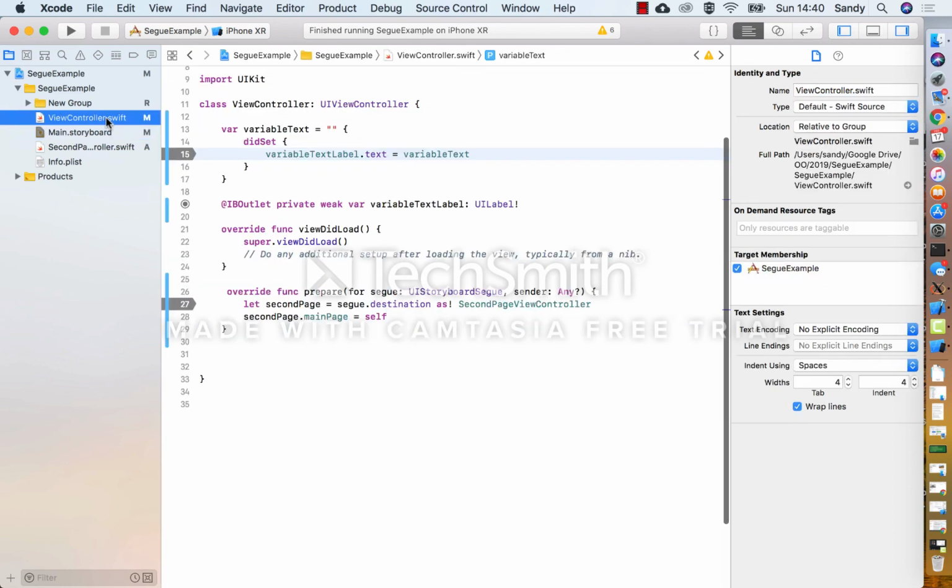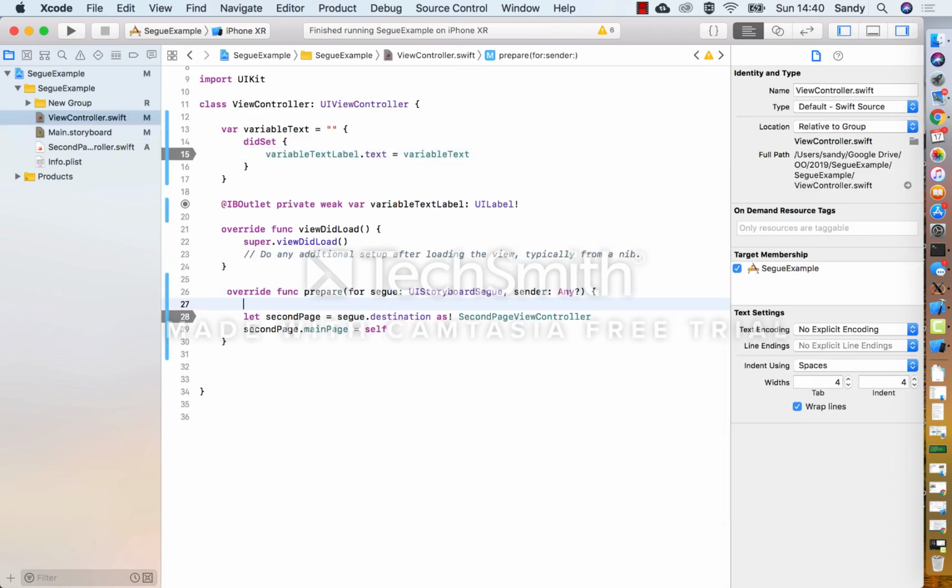And if we go back to our control, I can be a little more careful and basically say if the segue dot identifier equals, and I think I called it second page segue, then we do this and we are more careful.